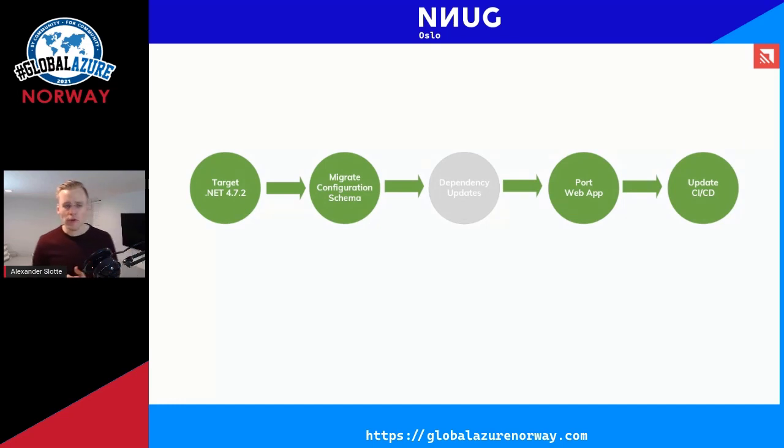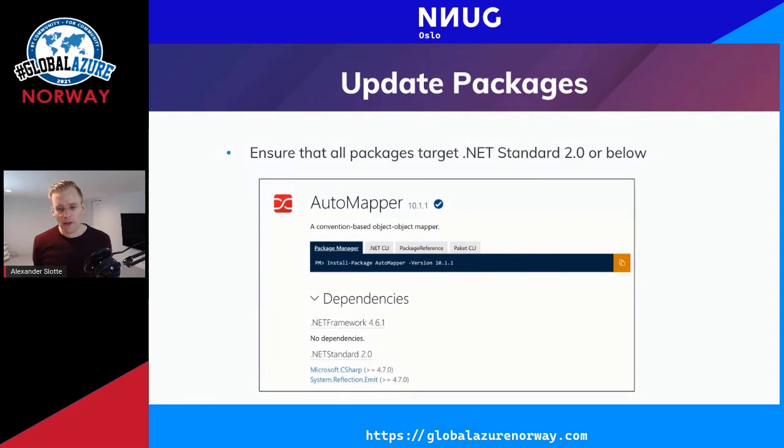All right, so moving on here. The next thing we want to do is the dependency updates. And this is a big chunk. Basically what we're doing here is going over all our NuGet packages and saying, you're old, you're really old. You need to get up to speed to something close to the latest so you can run on .NET Standard 2.0. So exactly what I just said, we want to go over all our packages, and we want to make sure they target .NET Standard 2.0.